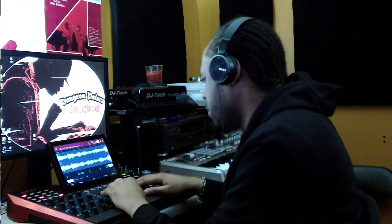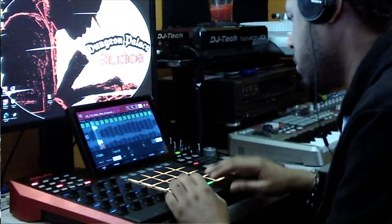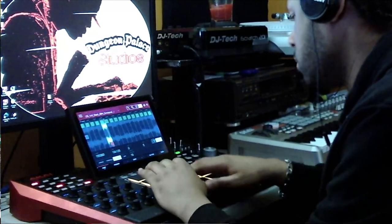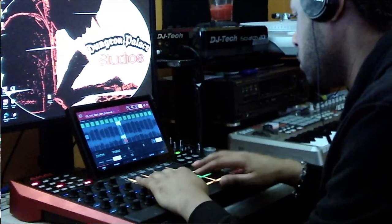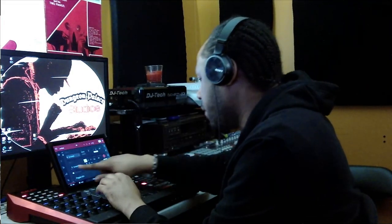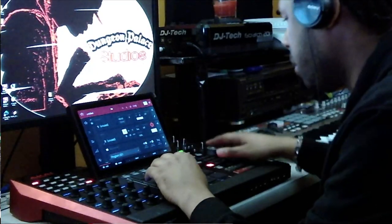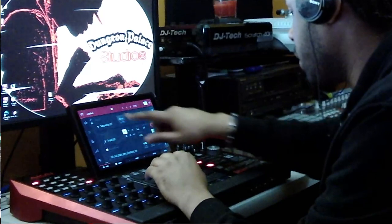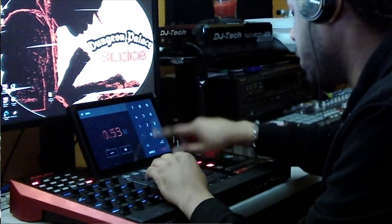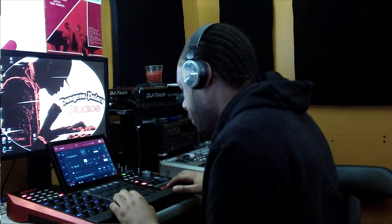Let's go to chop, and then we're going to chop this by regions. Let's go shift, convert, and then do it. Now we have that on a program. We're going to change this to track 2 and put the sample on track 2. And then we're going to set our BPM to 153. All right, let's see if we can come up with a pattern.